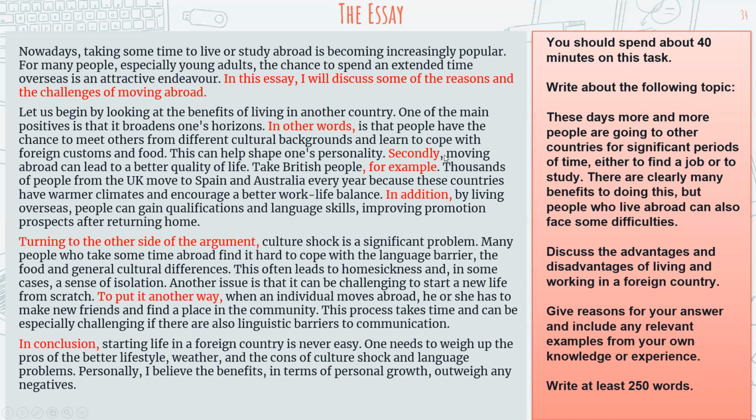Secondly, moving abroad can lead to a better quality of life. Take British people, for example. Thousands of people from the UK move to Spain and Australia every year because these countries have warmer climates and encourage a better work-life balance. In addition, so here I used the 1, 2, 3, 4. That's your maximum, okay? In addition, by living overseas, people can gain qualifications and language skills, improving promotion prospects after returning home. Okay, actually can remove in addition because it's obvious, it's implied.